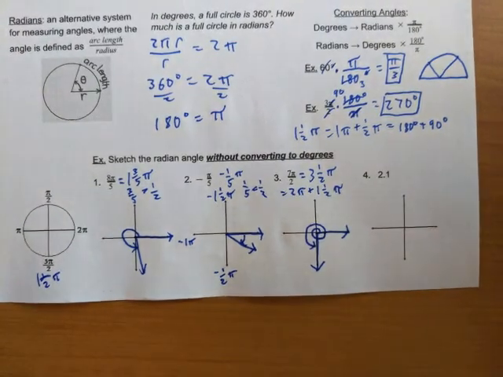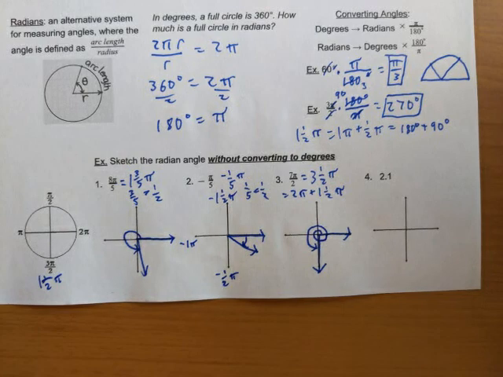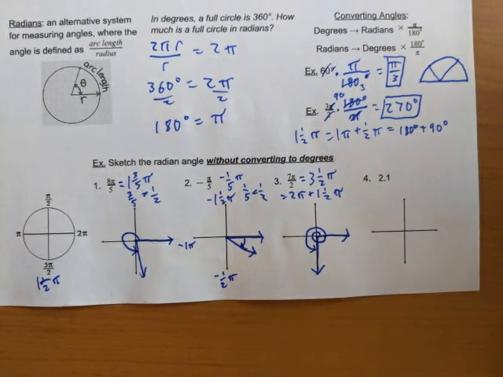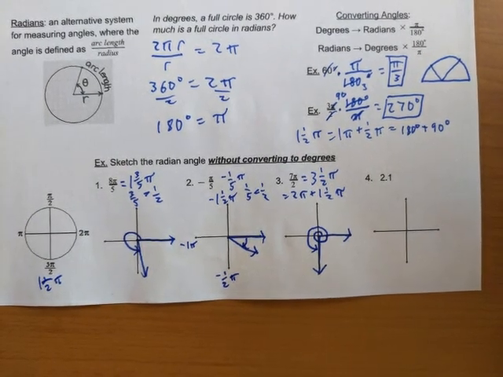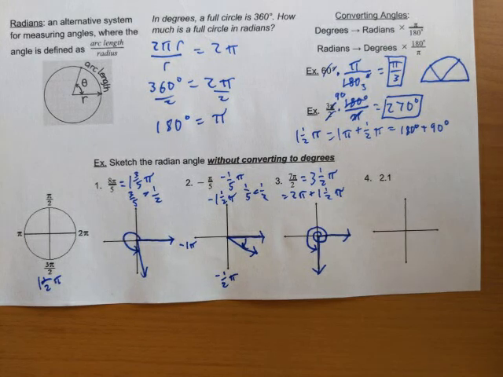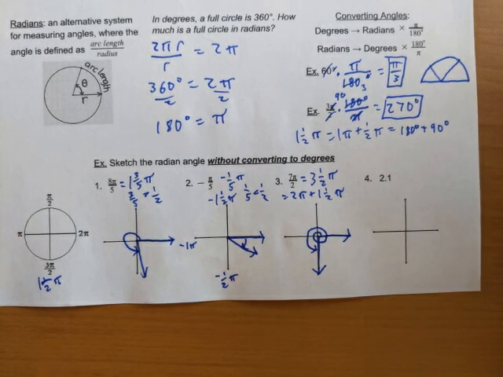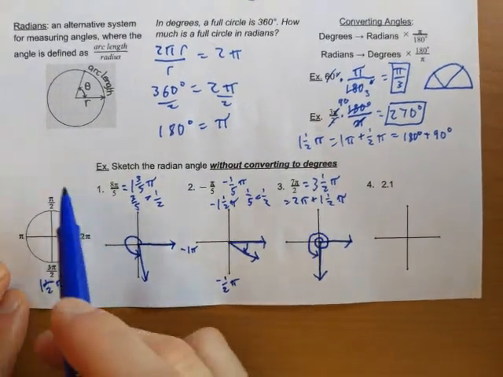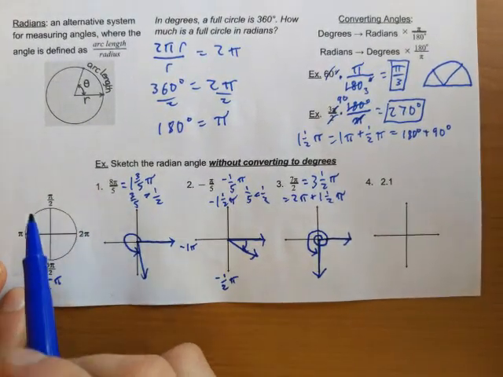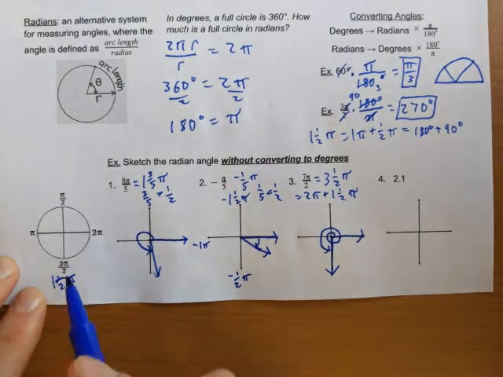Okay. Now this last one might look a little bit funny. You might wonder where's the pi. Radians don't have to have a pi in them. If an angle doesn't have a degree symbol, then it's automatically in radians. Okay, and so what we have to do is we just have to look at these kind of anchor points as decimals instead of pi's.